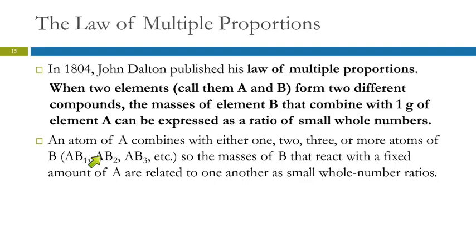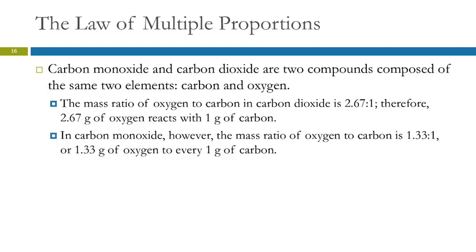The reason this happens is because matter is composed of individual particles. So you could have one atom of A combining with one atom of B. So you could have A with one B. You could have an atom of A combining with two atoms of B. Or an atom of A combining with three atoms of B. Or you could have two atoms of A and one atom of B. It comes down to ratios of atoms. And if you take the masses of them and divide them, you'll get a whole number.